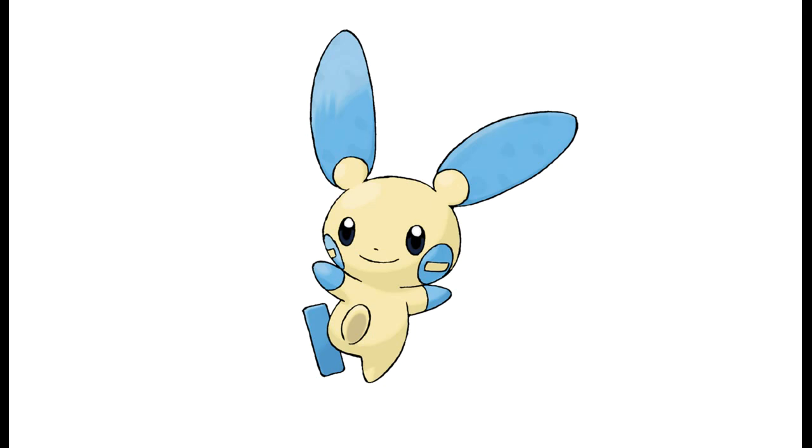Oddly enough, while Shiny Plusle is simply a deeper color of red, Shiny Minun is almost a green color. This may be a reference to red and green being complementary colors, or the fact that until very recently, blue and green were referred to with the same word in Japanese, ao. The word Midori came into use during the Heian period, around the 9th century, but wasn't considered a separate color of its own until after World War II.